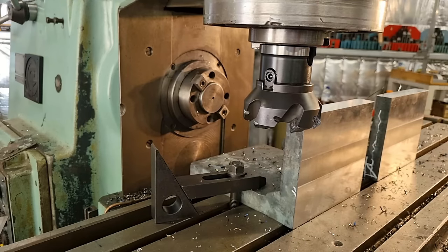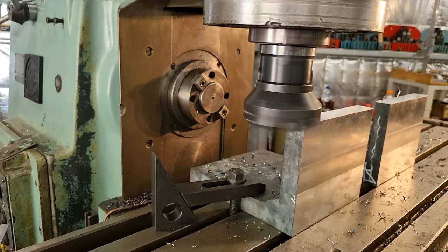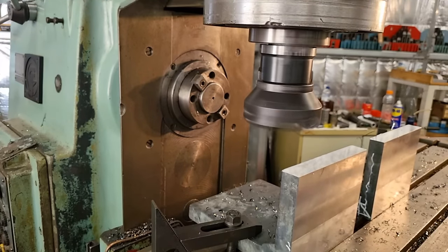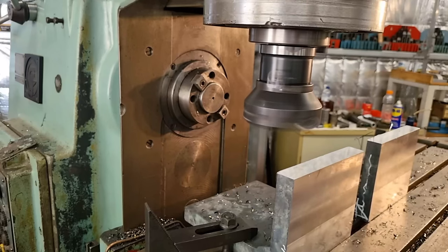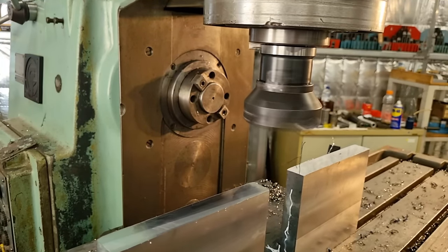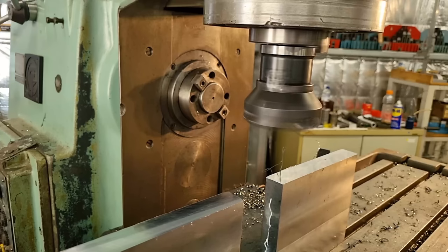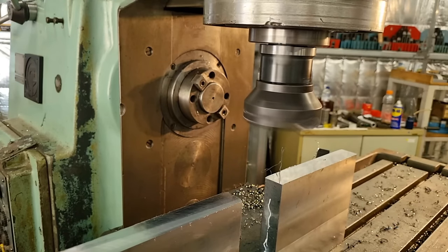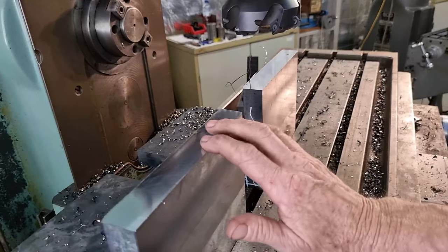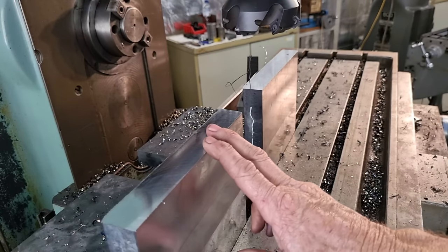It's not too bad. Yeah, no, that's good. I'll get these deburred and flipped up and we'll do the other edge.